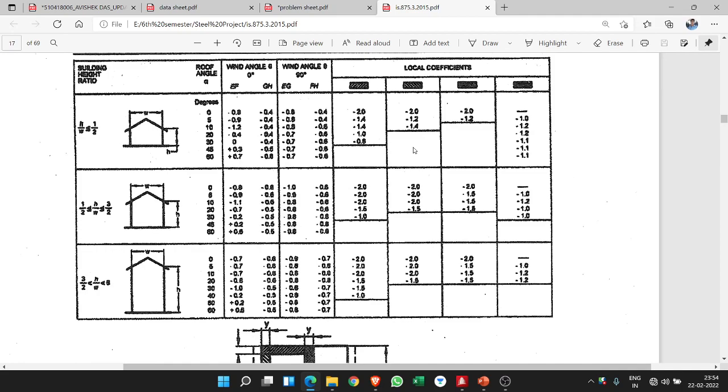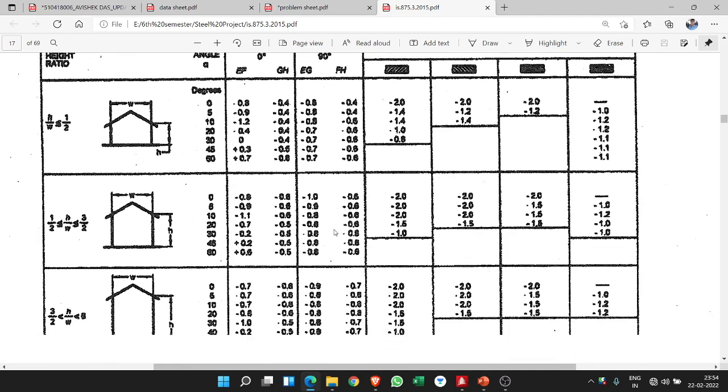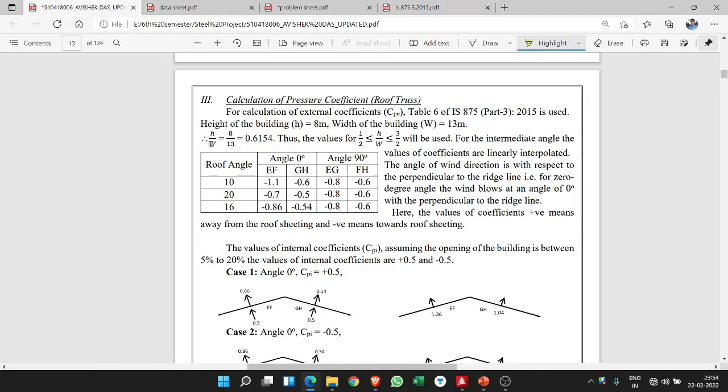So this is table 6. Now for calculation of external pressure coefficients, CPE and CPI, to calculate CP net we need CPE and CPI.